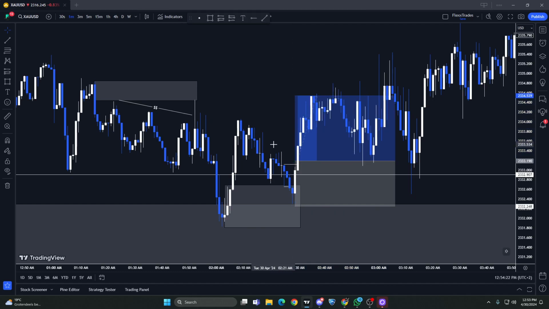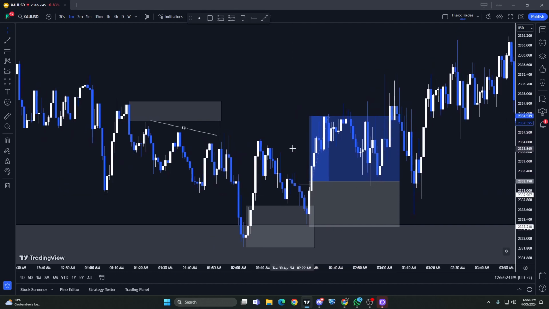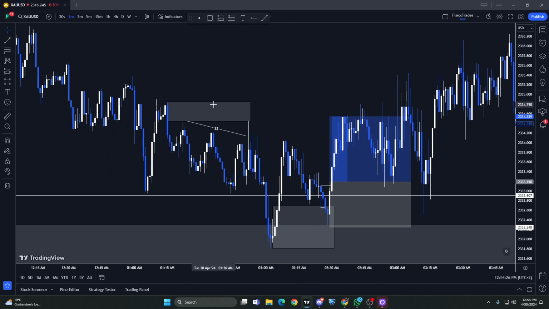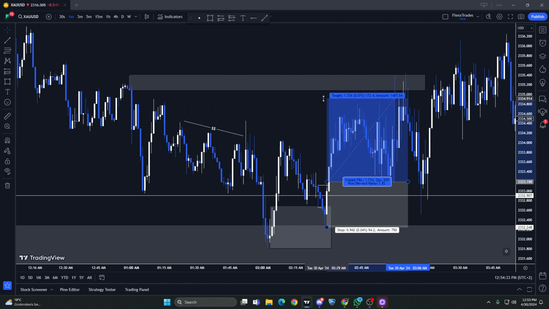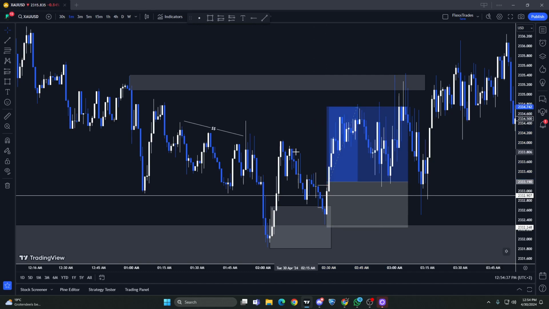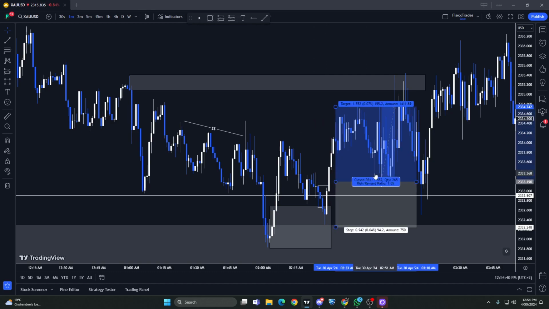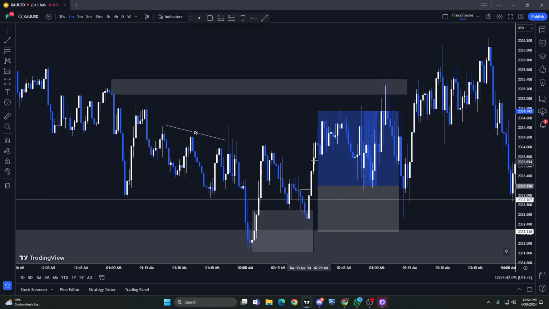Stop was like this, and I originally wanted to target this supply, but once I saw that I made 3%, I was done. I think my TP was around 72, so this was my TP. It's like a 1 to 1.65, which I don't really care about because I just locked in the payout. That's what matters for me. I was risking 1% because I knew price was going higher, so I was not hesitating to risk that percentage.